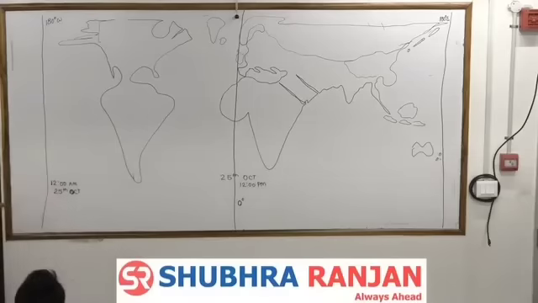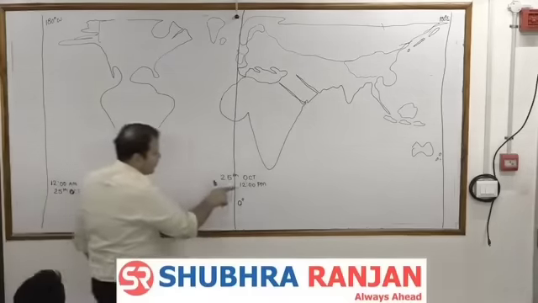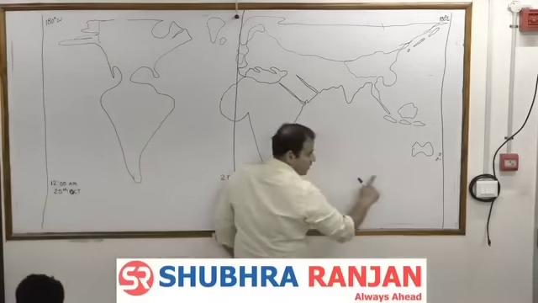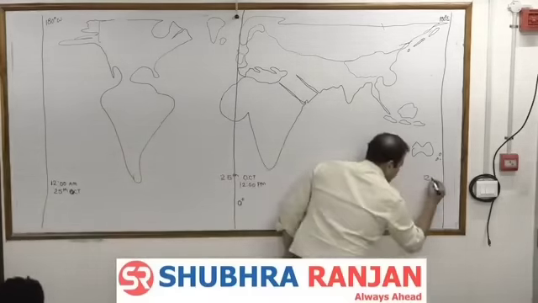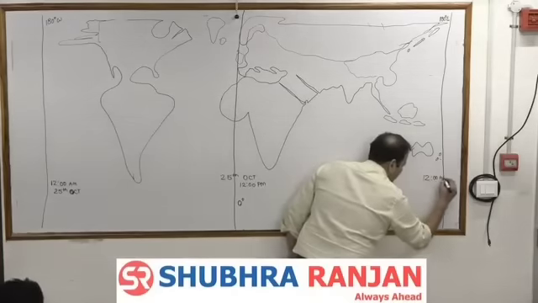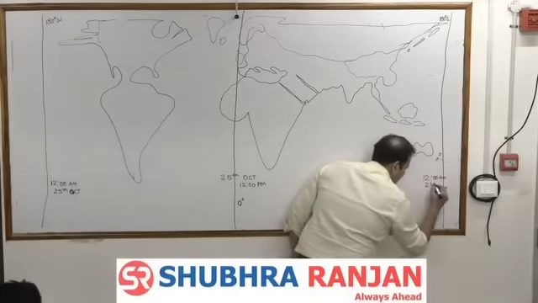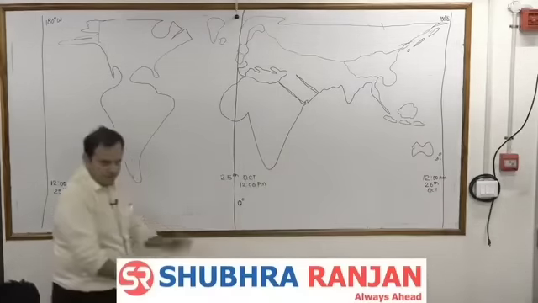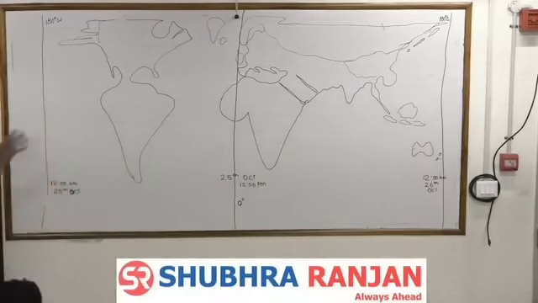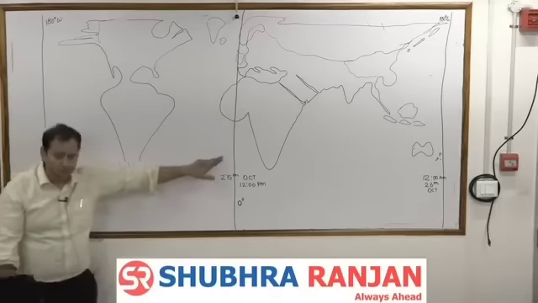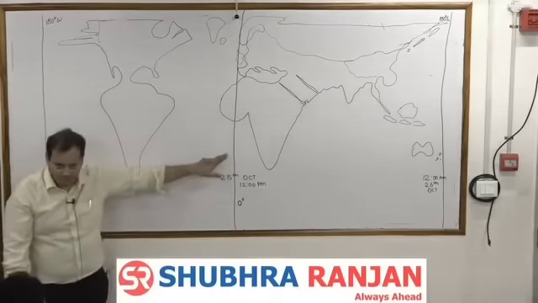The English calendar changes at 12 at night. So it is 25th of October, 12 AM. And if you go to the east, it is 12 AM of 26th of October. Fine with this? 180 degree. So this is the 24 hours time difference in the world. This is what? Greenwich Mean Time.